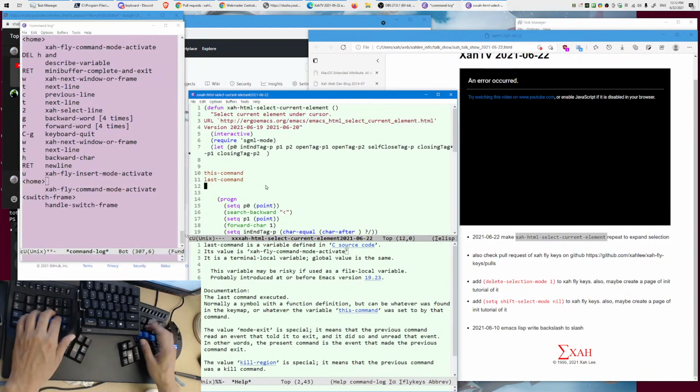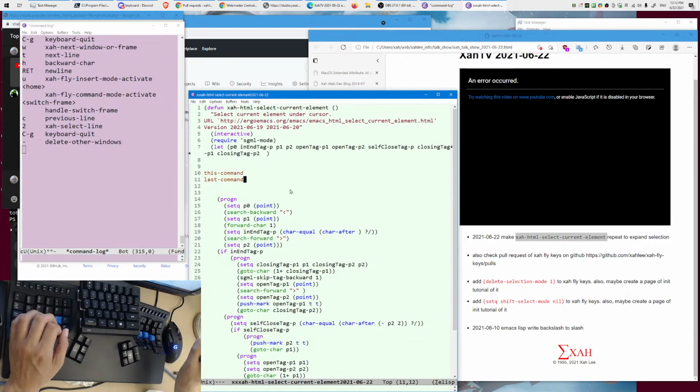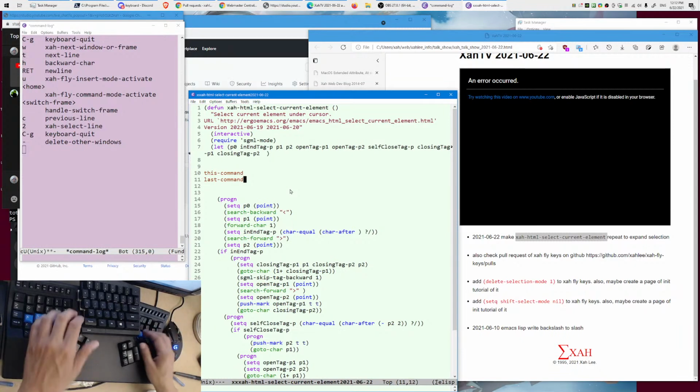It's like Vim. So last-command holds the symbol of the last command being executed. If you want to know if the command you called right now is the same as the last command, meaning that you've been repeating the command, this is one way to find out.